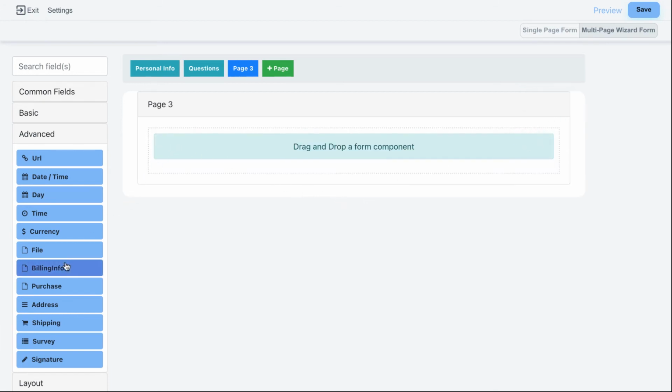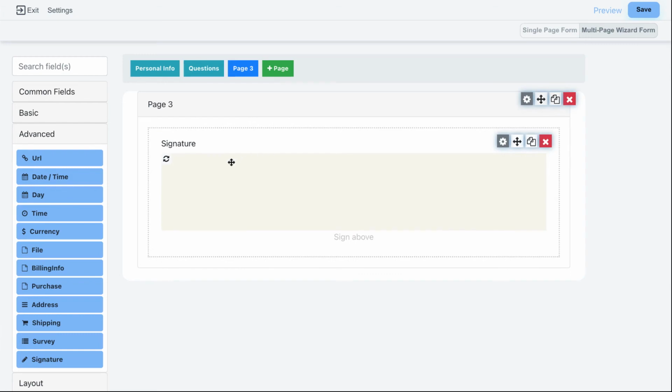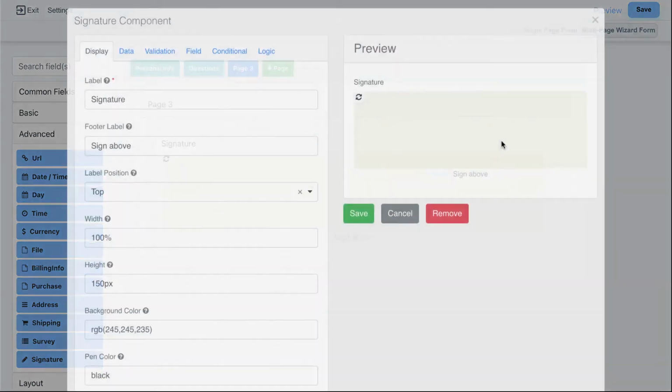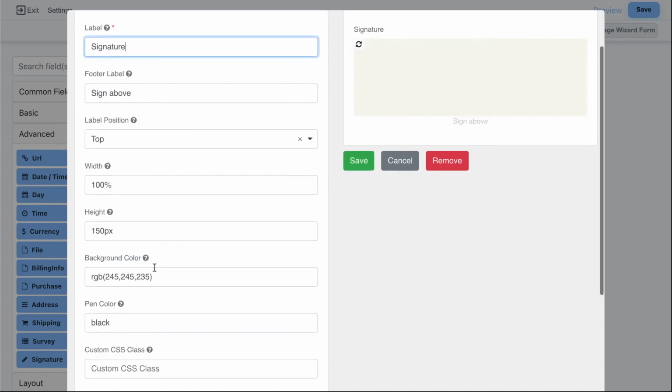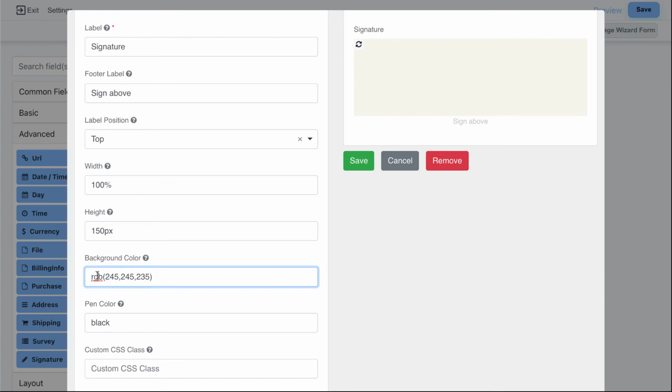All right, and so next, we already went over survey. We also have the ability to do signature, right? So you can add a signature widget on here, and just like the others, you can click on settings and change the label right here. You can also specify the width and some other settings. So you might want to change the background color. Now this does use an RGB style code for background color.